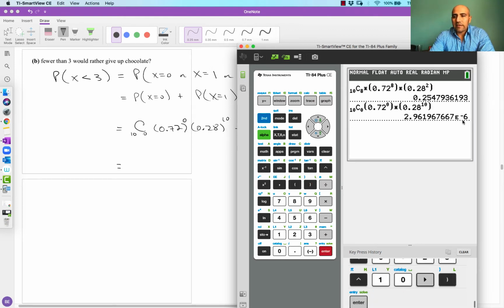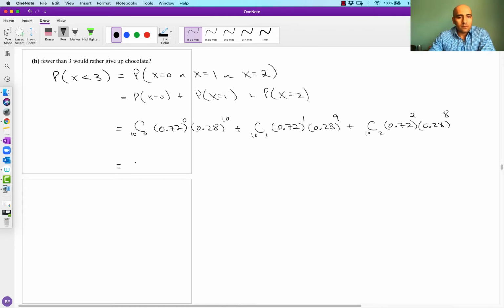Okay, remember that this is scientific notation, so that means that it's just a really small value. We got to move the decimal over 6 spaces to the left, which means we'd have an extra 5 zeros here. 2962. Right, so I move the decimal space 1, 2, 3, 4, 5, 6. So there's 5 zeros, then 2962.